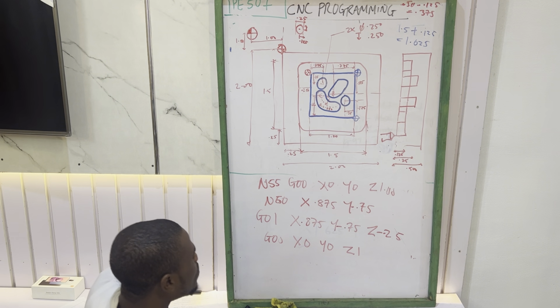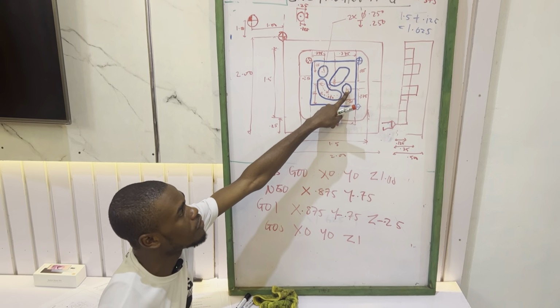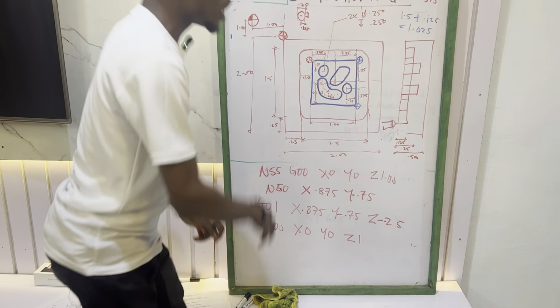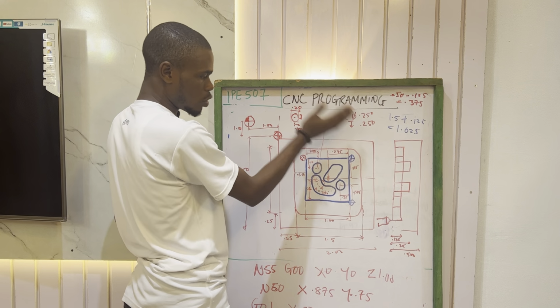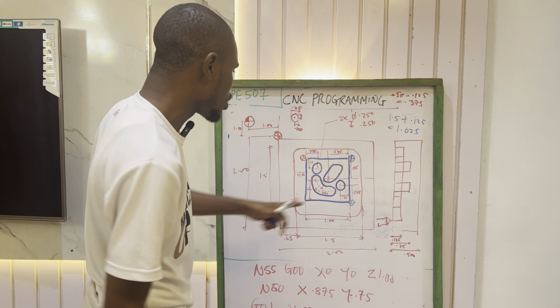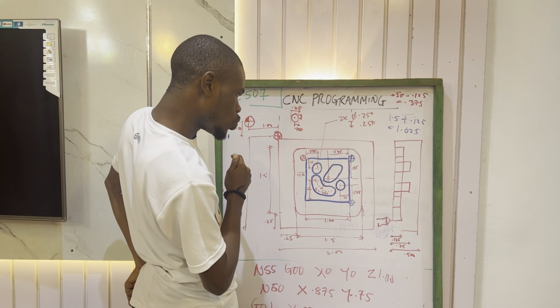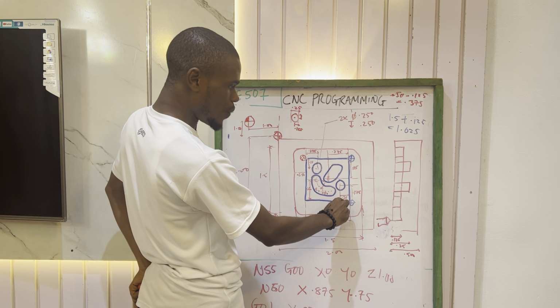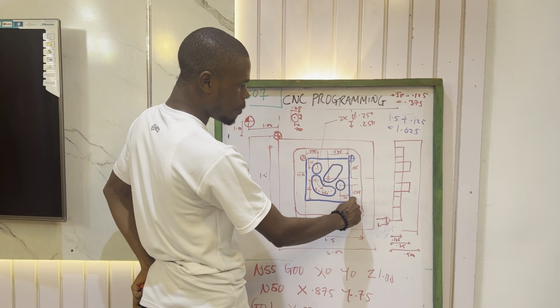So the next operation we'll be doing after this is to drill this other O. You have to locate the coordinates of this other O. Following the point, you see that the coordinate is located. You can locate it from the bottom and subtract it from the whole number, or whichever side you want. Let me locate it towards the X. So this point is 0.25, and this point is 0.25, this point is 0.25.